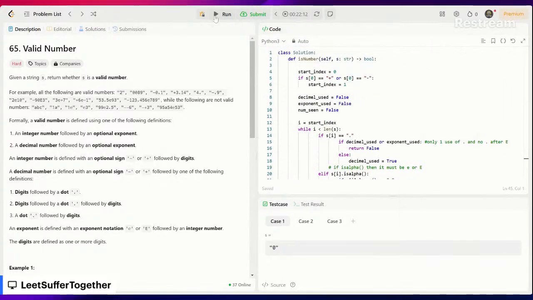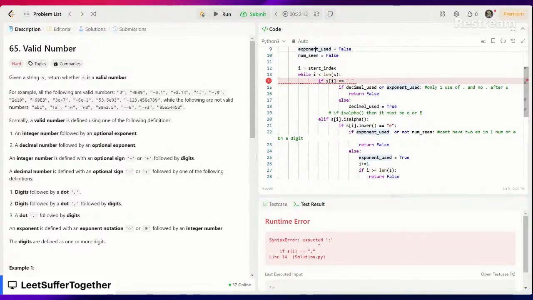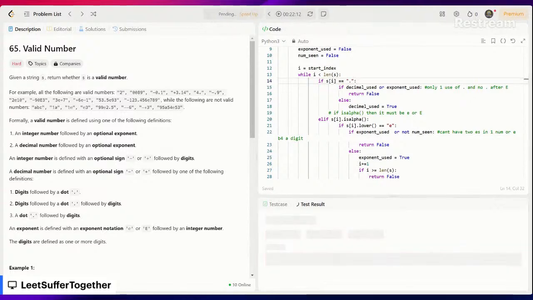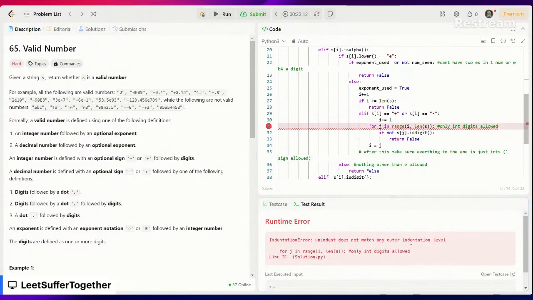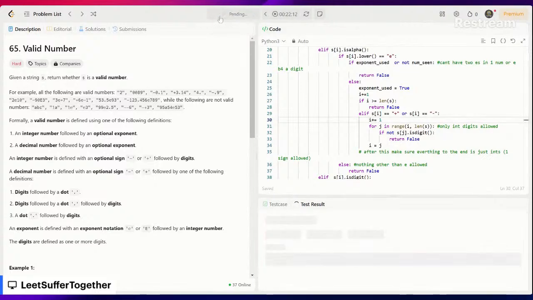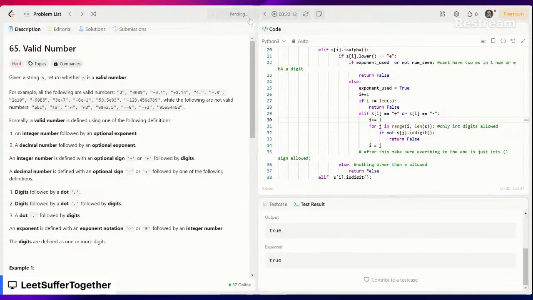Doesn't seem like we have any obvious IDE issues. Syntax issues are normal, and we will not run into problems because of them. Where is the unindent? Okay, so this is going to be here. All right.